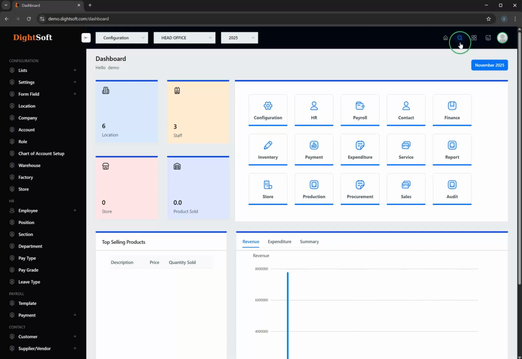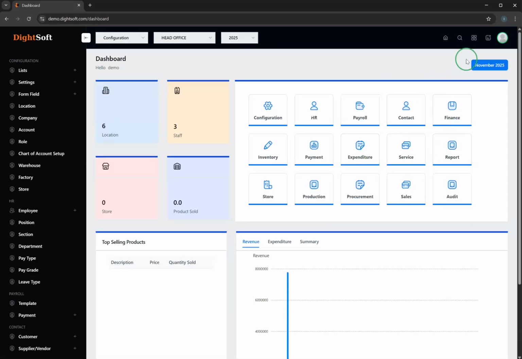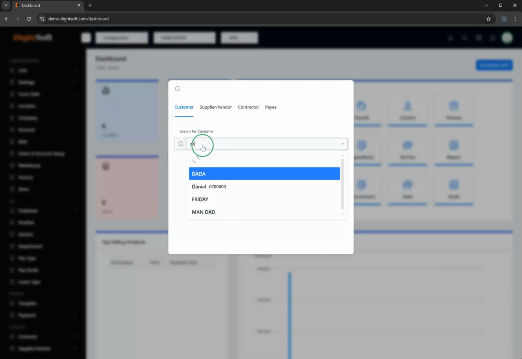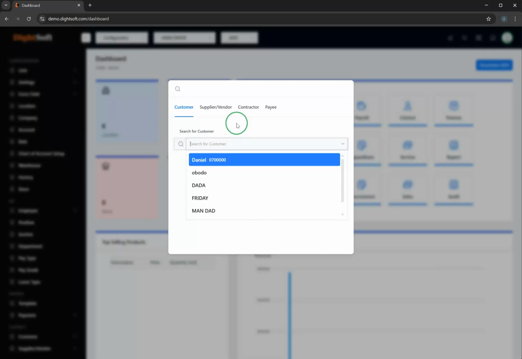Also, this home icon is going to bring you back to the home page, like you are seeing. This icon is for when you want to search for a customer, either by name or by phone number.